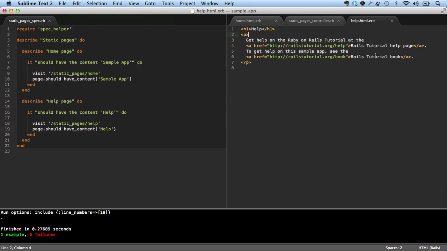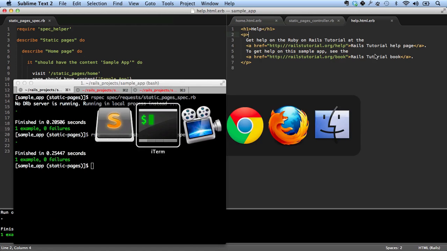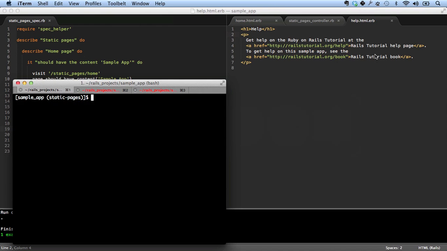It's a good idea when you reach a natural stopping point to rerun the entire test suite. And the way to do this is at the command line. So you can rerun the entire test suite by typing rspec spec. And you just give it the directory, and it runs all the tests in that directory. Now, right now, there's only one test file, but this is a good practice. Remember, you might need to type bundle exec, but I've configured my system so that I don't have to.